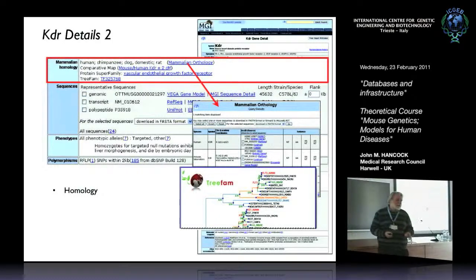It's sometimes useful to know about paralogs. And there are extensions of the concept. So, for example, if you look at the vomeronasal receptor genes, in mouse there are lots of vomeronasal receptors. These are all paralogous, and none of them, strictly speaking, is orthologous to a gene in humans, although they have homologs in humans. So it can get complicated. But the idea of TreeFam is to group together genes which are orthologous, and that's usually what people want to know about because they want to find a gene which has the same function, and generally speaking, orthologous genes have the same function to a first approximation.